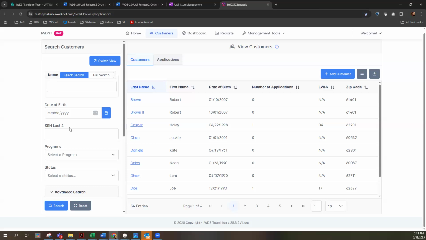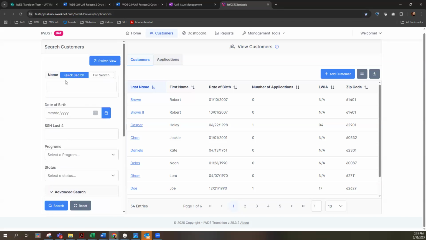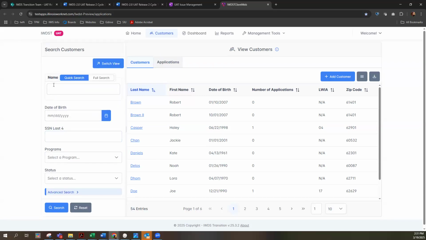We don't typically provide full SSN searches. I don't even know if people know that you could do it. I just tried it and it worked. It's not like we're telling people to do that. We're telling them to use the name and the unique identifier. We have a unique identifier search here, but if we need to expand the quick search to also search on that unique identifier, that's always an enhancement we can make down the road. It is something we know Chicago uses a lot, and we'll continue to support a way to do that. Thank you so much. Okay.